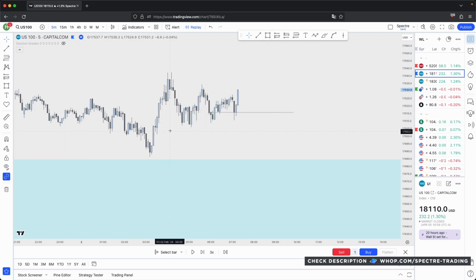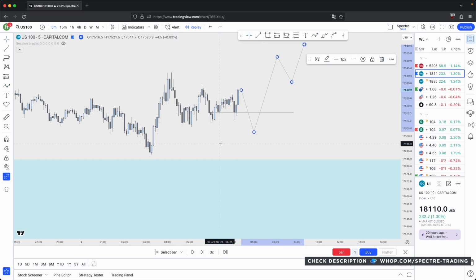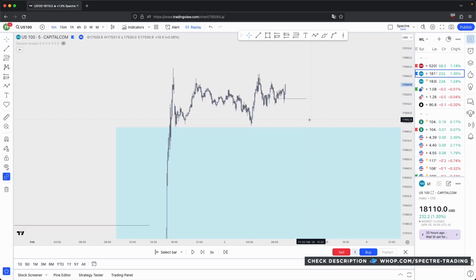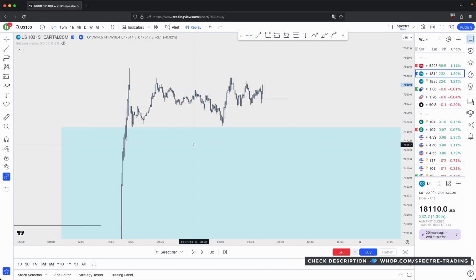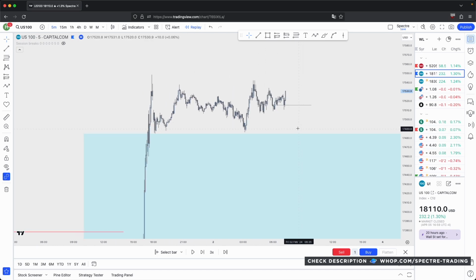So when price consolidates, it just generates liquidity on both sides of the market. Even though price came down below this opening line and gave you a strong bullish displacement, it could still come down again, take out the sell side liquidity before giving you that true expansion move. Right, so that's one thing to keep in mind. Identifying the manipulation isn't always going to be clear. And this is also backed up by the fact that we are yet to tap into a higher time frame PD array. Our higher time frame PD array is this 4-hour imbalance that price has yet to tap into.